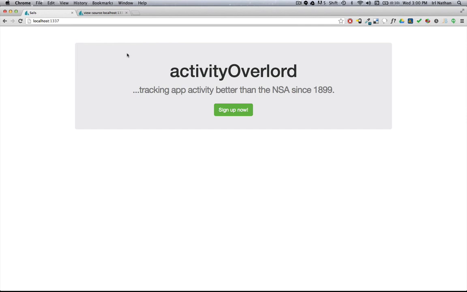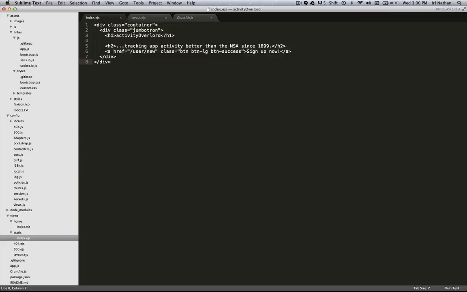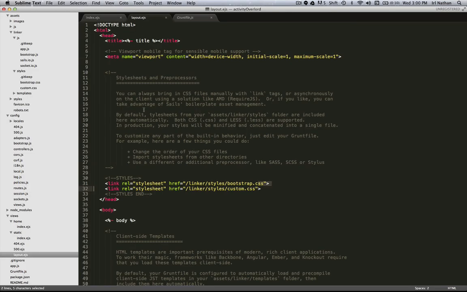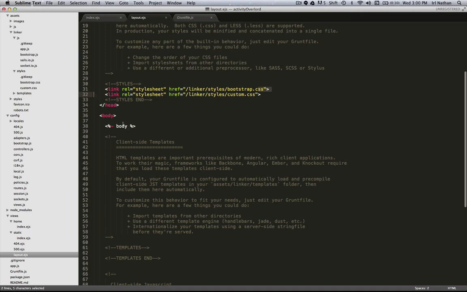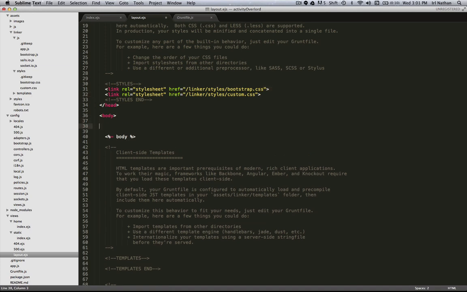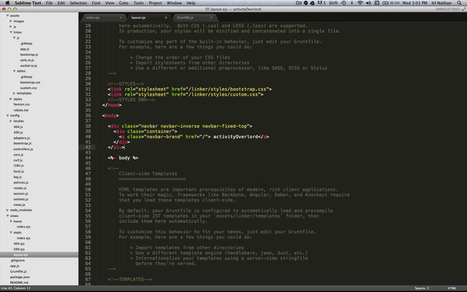I also want to add some navigation, but here the navigation isn't going to change from page to page, so that would be better put in my layout.ejs file. So let's go place it there. So above this body, I'm going to place our nav code.